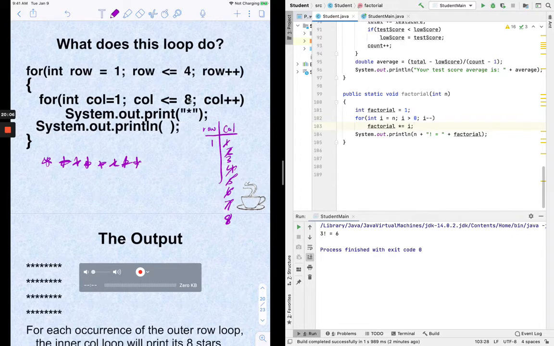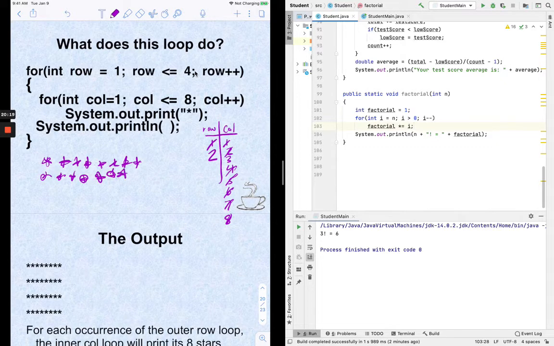No. So now I'm going to go to the next one. Now row is going to become 2. Is 2 less than or equal to 4? Yes. So you can assume it's going to do the same thing, another 8 stars. And then this becomes 3. And then it prints another 8 stars, just like it did before. And disregard my messy stars. Now we're on row 4.